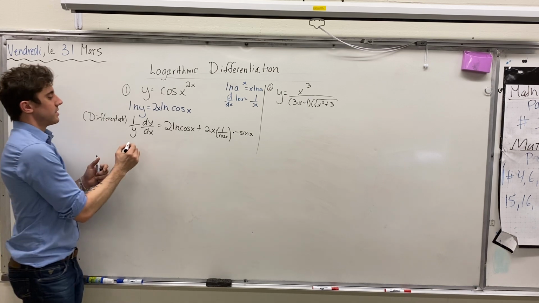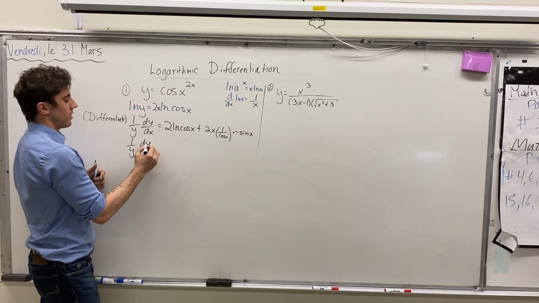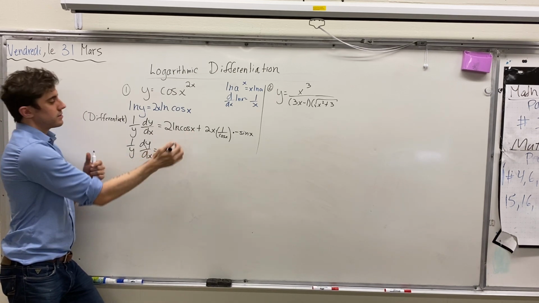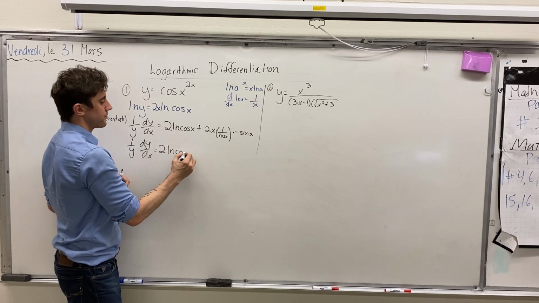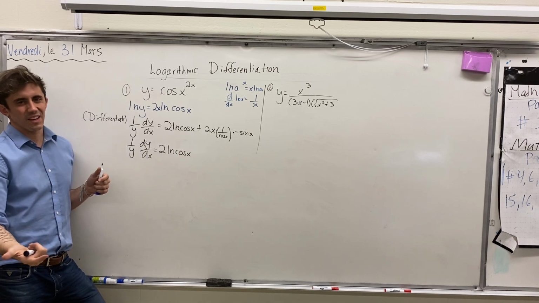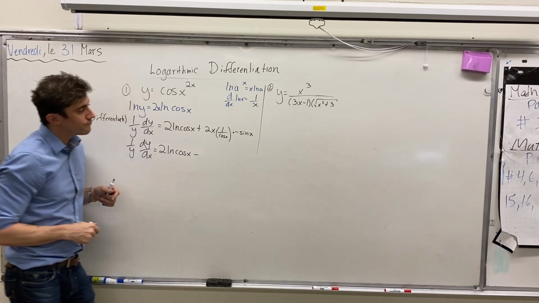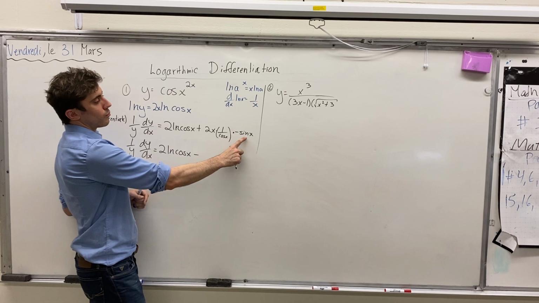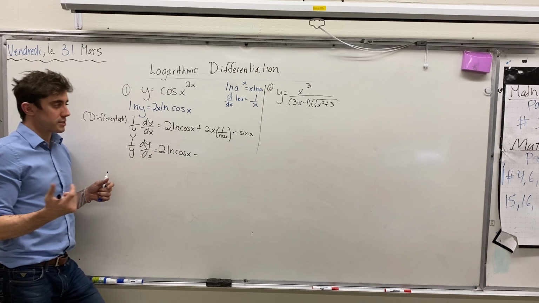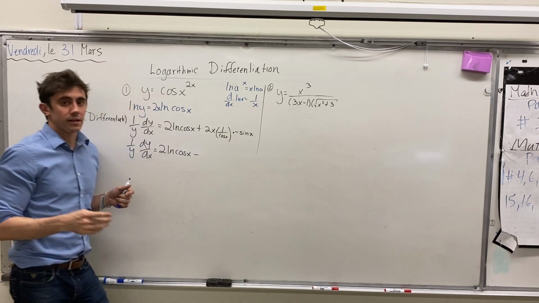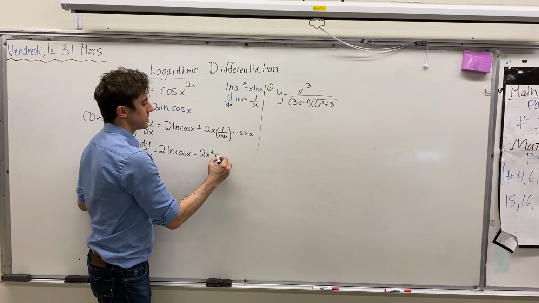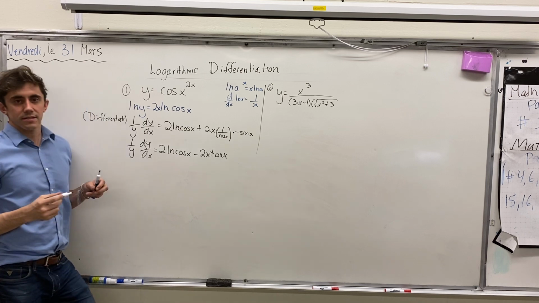Now let's clean this up a bit. So we'll have 1 over y dy/dx is equal to, on the right side, we can leave the first term as it is. There's not much to simplify in this one. Now the second one, we're going to have a negative, so rather than having plus a negative term, let's subtract instead. And if we multiply through, we'll have sin x over cos x. Now, if you remember, that's one of your fundamental trig functions. Sin x over cos x is exactly tan x. And so let's write that out as minus 2x times tan x, okay?